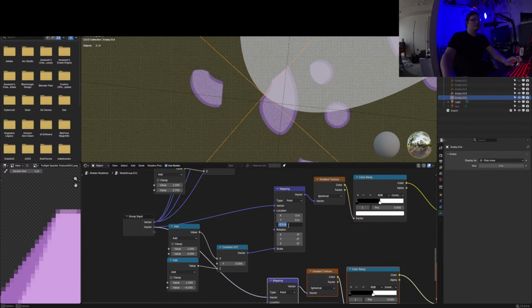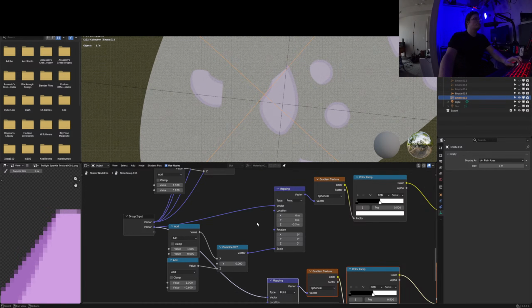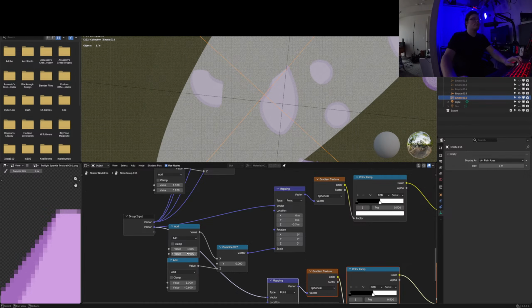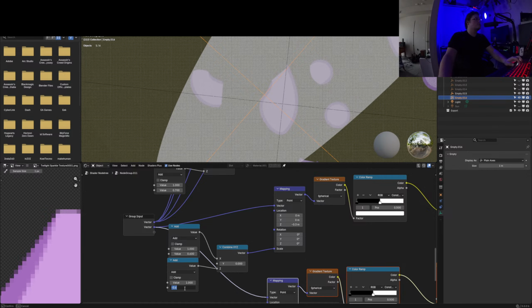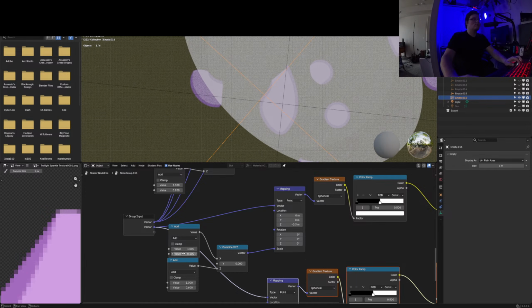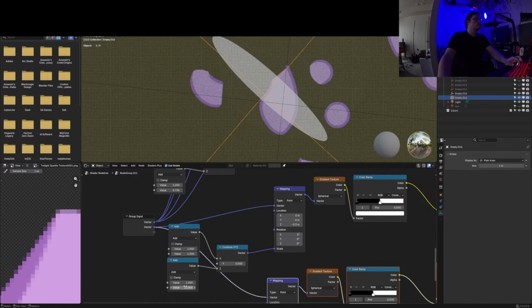Five. No. Okay, that's a good shape. Or too big.